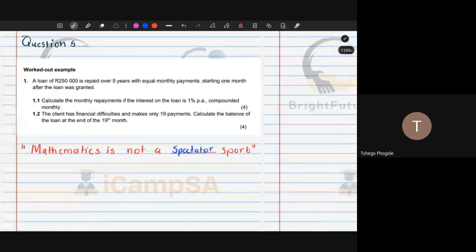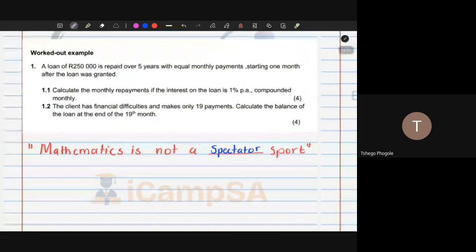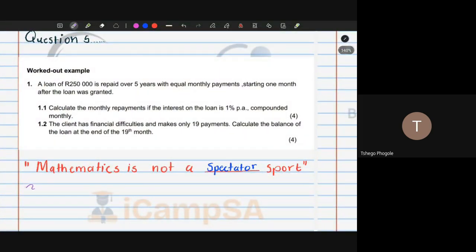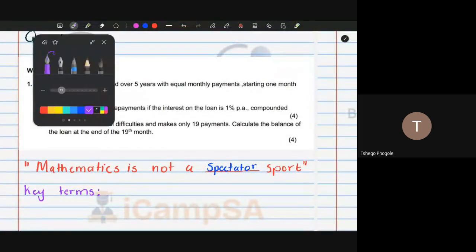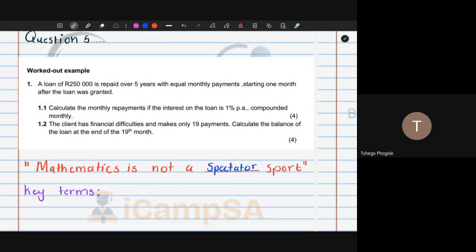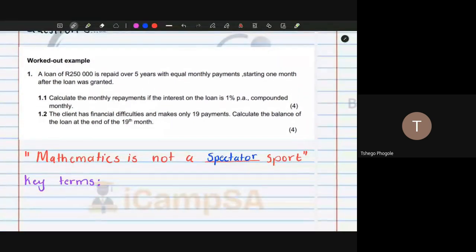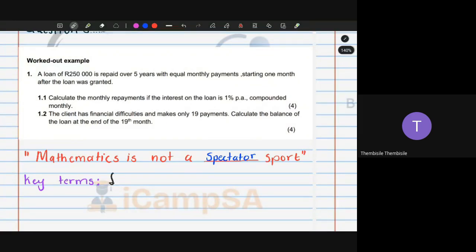So if we observe here, the first thing that we need to do, if you remember from our previous problems, I said in the exam, because things are clustered, when we are dealing with financial math, especially annuities, we need to look for the key terms. So what are the key terms, guys, from this here? Let's get them out soon. Loan. On point. If you look at one of the key terms, it is loan. What is the other one?